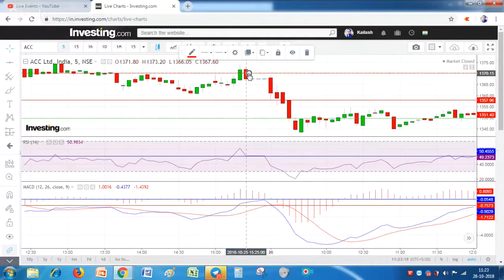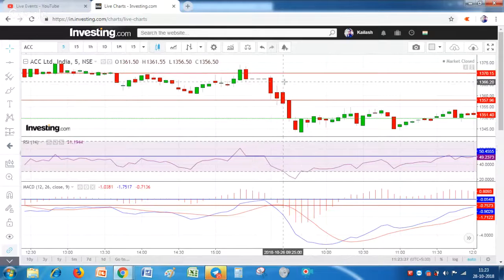Friends, before entering a trade, we have to decide how much risk is there. Once you check what is your risk and reward, okay, only then you can go with the stock. Okay, if you feel that you're comfortable with that much risk, don't think of making money. Just think of how much money you can lose in this trade. If you have gone short, it may hit our stop loss also. We should be ready for stop loss. So we should trade as per calculated risk, and if you can digest this much loss, then only we should go in this trade.